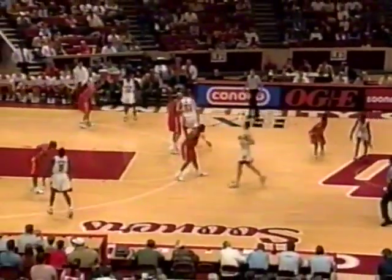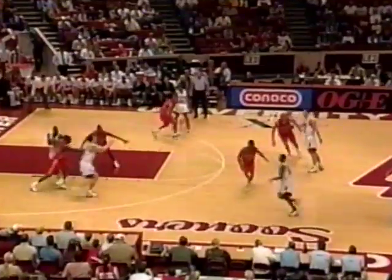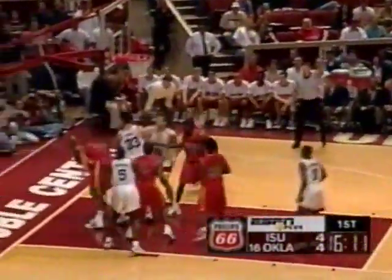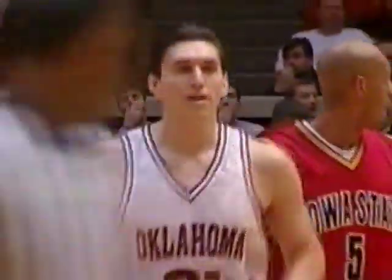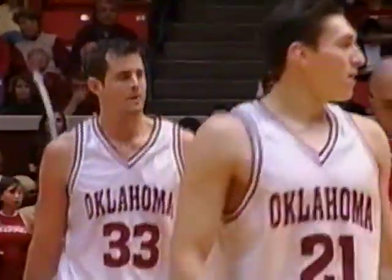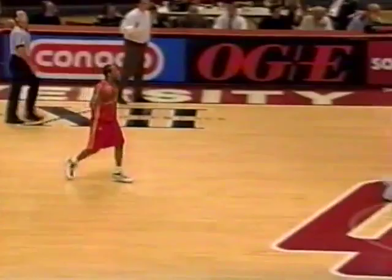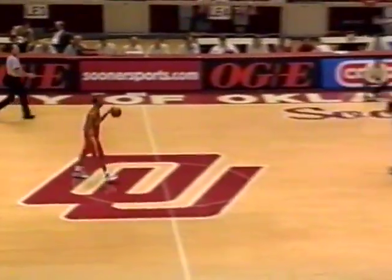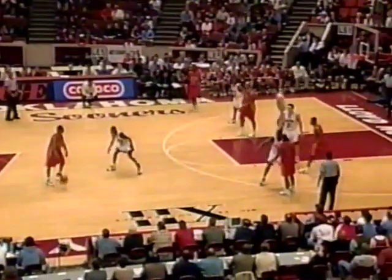You know, the thing that is amazing about Jamaal Tinsley is all the little categories he's in. I mean, this is a guy that's averaging over 1 block shot a game. And at his size, he's just active all over the place, gets into the rebounds as well. Now whistle blowing, and Oklahoma committing a foul. Renzi Stone is first. 1 block shot a game might not seem that much, but when you're 6'3" playing guard, I mean, this is a guy that gets right up on you. And when you have that quickness, you can stay right with somebody. He does so many things. Well, so quick with the ball, too.